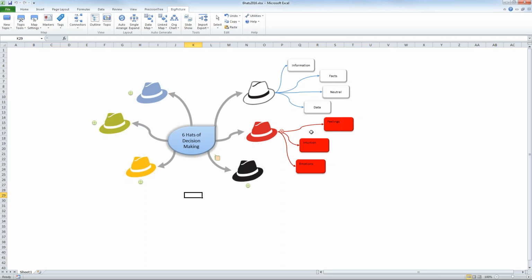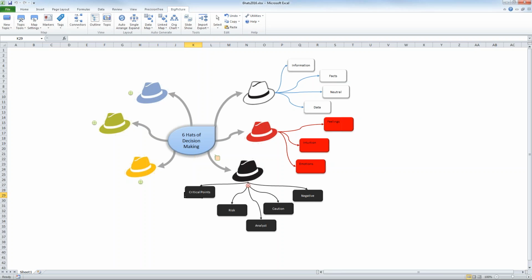So we get the facts, we get our feelings out, then we start looking into the negative side of things, the black hat. We put on that black hat. What are we going to be cautious about? And oh, look, one of those concepts is risk. So for our Decision Tools Suite users watching this webinar, this is where @RISK could tie in too. We could tie in BigPicture, PrecisionTree, and now also @RISK, because we need to look at this decision and figure out what's the risk, and what's the probability of that risk happening. The next thing is optimism, looking at the positives, the pros, the logical, the good things.